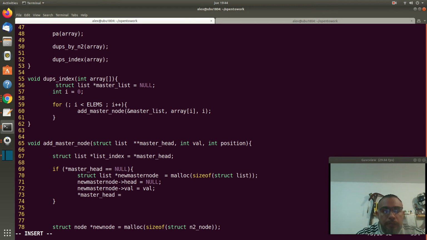Then master head is equal to new master head.